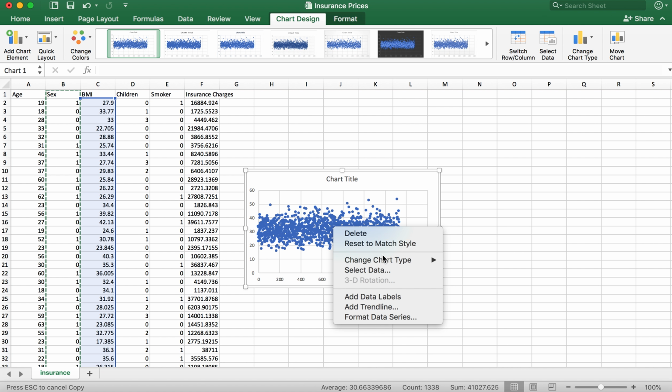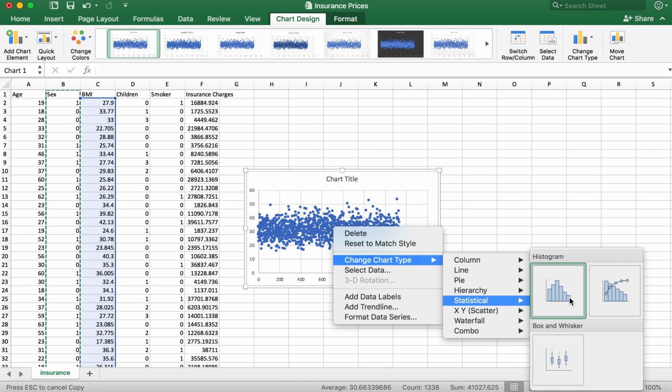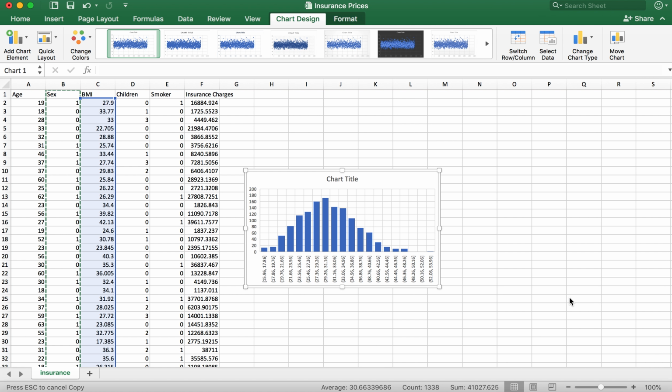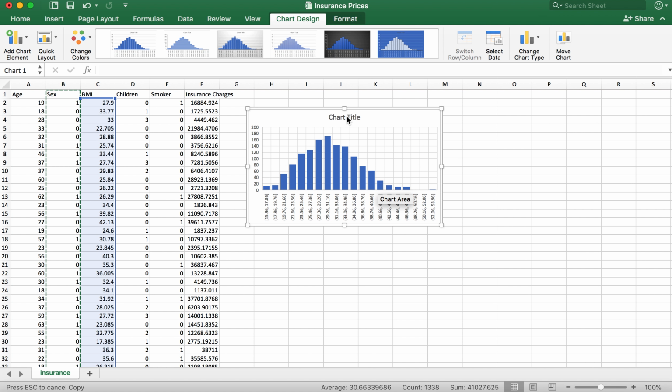You might want to even change the chart type and turn it into a histogram, so that you've got a better sense. Cleans it up a bit. And now you're saying that you seem to have most of them, it's not right in the middle, which basically means that it's positively skewed, right? So things tend to be pressing a little to the left, which means in general, the BMI appears to be a little on the lower side, the average BMI, rather than on the median side or on the higher side. So that gives you a general idea of this chart for the BMI.